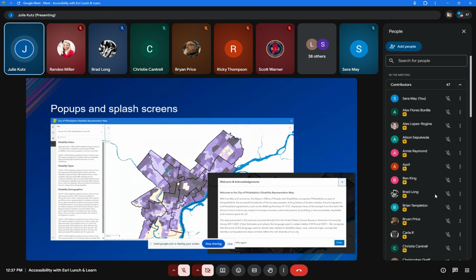And then the side panel on the left-hand side explains the data using very straightforward terms, headings as well, and conveys that information that's in the map clearly. So this approach helps make the map more accessible to a general audience and also more welcoming to all users.